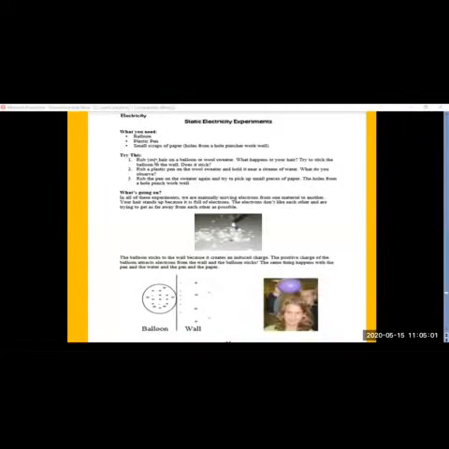There are small things which you require, say a balloon, a plastic pen, and small scraps of paper. You would have done this many times. So we will do it again and just understand what is this electricity or what is this static charges.